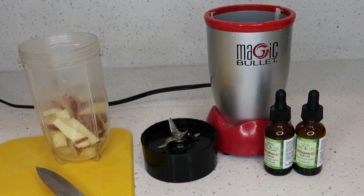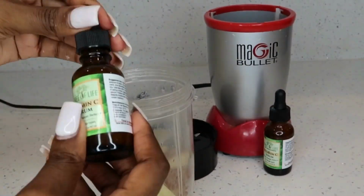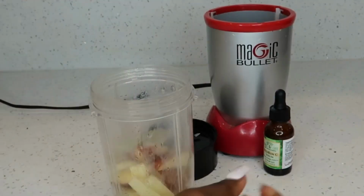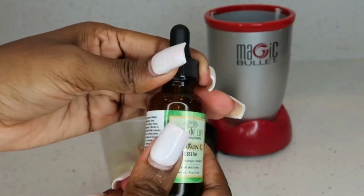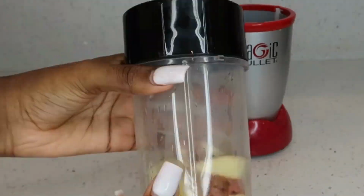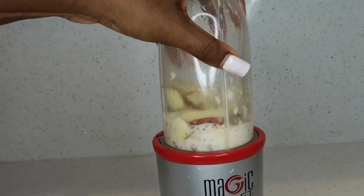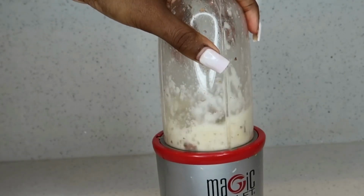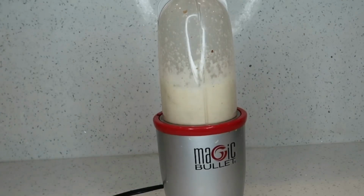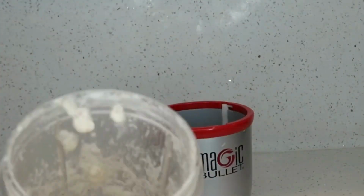Now I know that you guys see that I put 2 types of oils inside the container. One of them is actually vitamin C, and the other is an oil mixture with different types of oils, like jojoba oil, grapeseed oil, that I just added to a bottle. After I do this, I don't add anything else. I will literally take it and just start blending it. First, I will pulse it just to get it started, shake it around, and then I just let it do its thing. After it gets watery, that's when I stop it. And basically, this is how it's going to look.